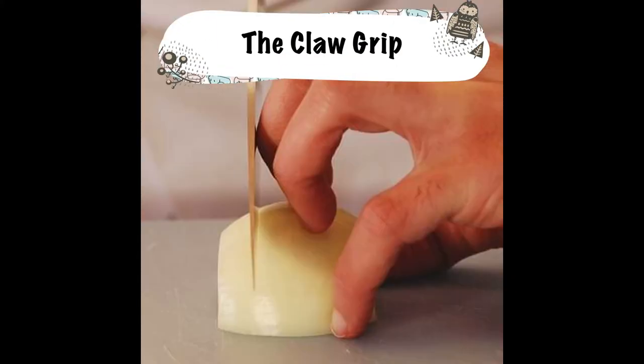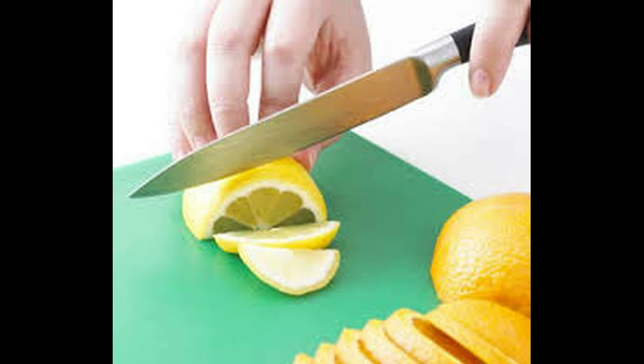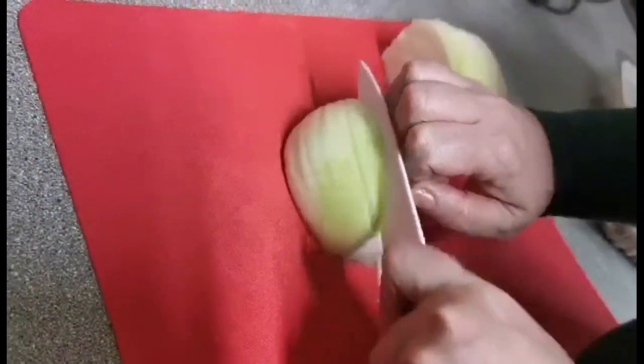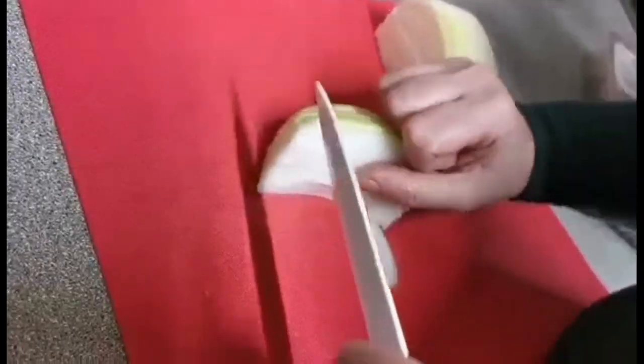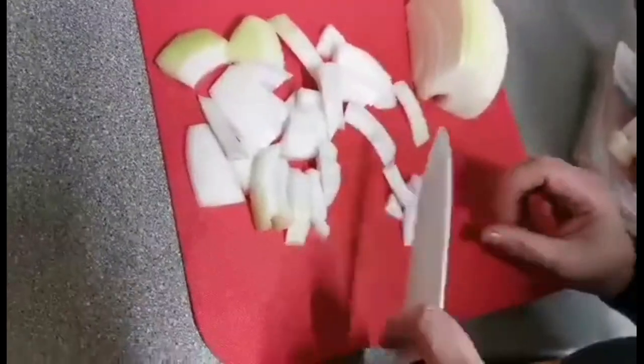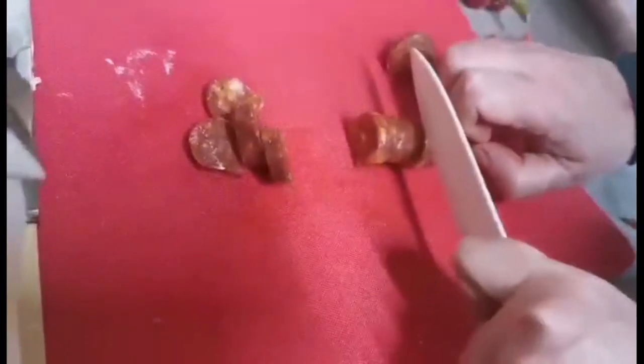Start by shaping your hand as if you are about to pinch, resting the tips of your fingers on the food and your thumb behind your fingers. Ensure the foremost part of your hand is your knuckles, not your fingertips. Hold down the food with your little finger and thumb; your other fingers should act as stability and control while you cut. With your knife in the other hand, move it in a cutting motion, allowing the knife to brush against your knuckles as you cut. Gently move your claw hand away from the knife as it cuts through the food — the knife should briefly brush against your knuckles, keeping your fingertips protected at all times.